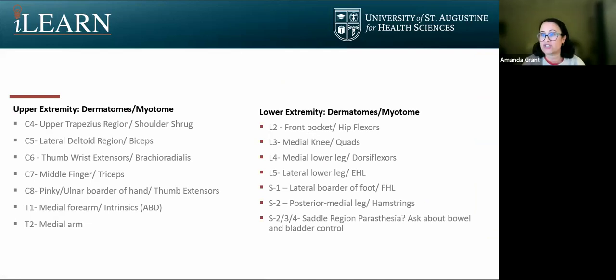So here's your list of your dermatomes and myotomes, for upper and lower quarter. Now, keep in mind that you're going to see tons of these different charts. I think a great resource would also be your Olson text for this. It gives a really nice breakdown to show the presentation. These are the most common, but know it's a bigger area than just a muscle or a certain space. So it's more expansive than that, okay?